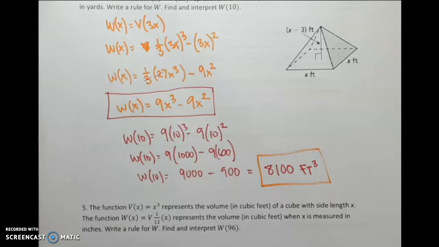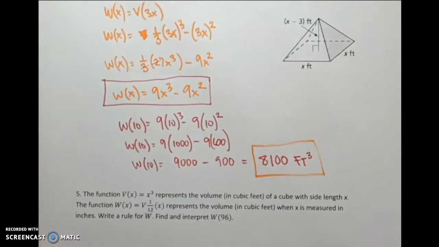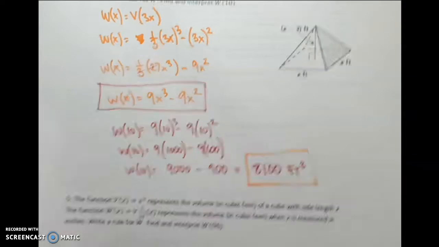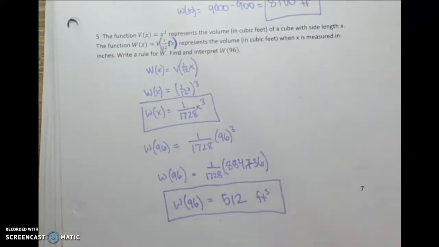Alright, what I'm going to do is ask that you try number 5. Alright, and I'll show that answer there. I'm going to show it in just a second, so make sure you pause. And here is the answer to number 5. Oh, never mind. Right here is the answer to number 5. Alright, and that is it for 4.7, you guys.